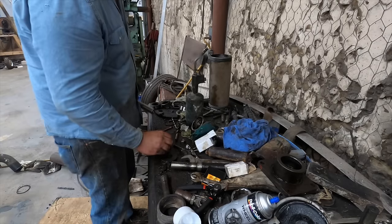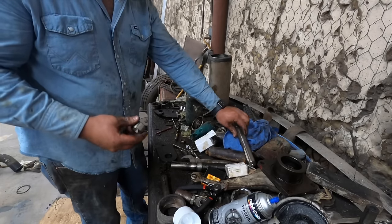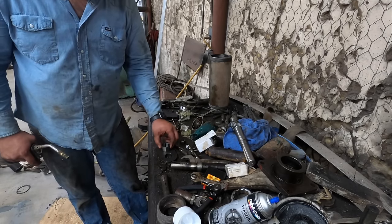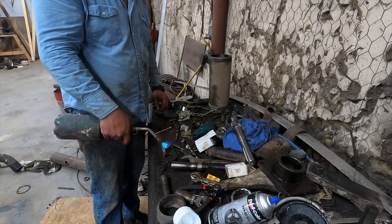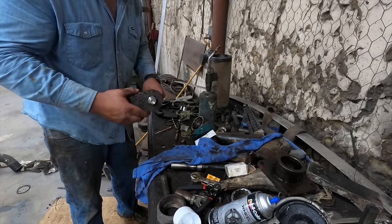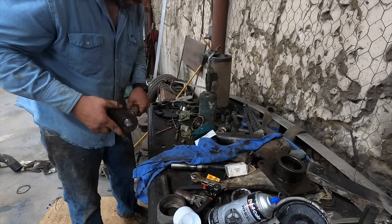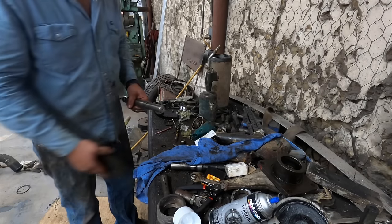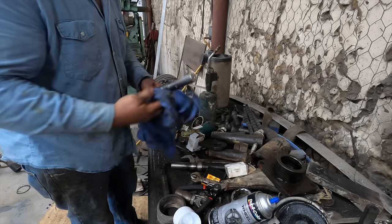Let's go ahead and warm this one up. When you warm these up, they'll expand and you should be able to just drop it on there. These are small — I'm scared of them; I don't want to get them too hot. About 350 degrees is about as hot as you want to get them. You can put them in the oven, but nobody's going to do that. It didn't go on easy — but it's on there, and it is not dinged.